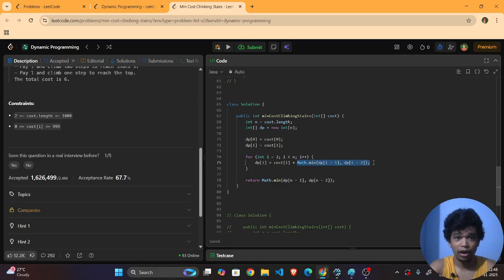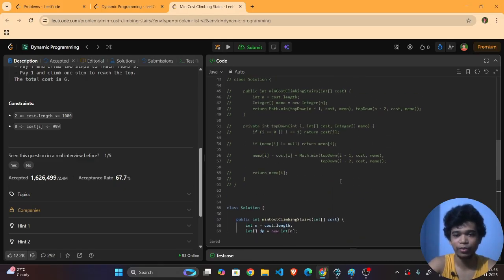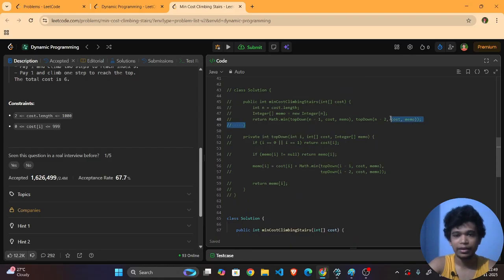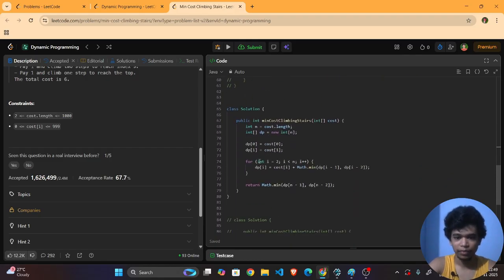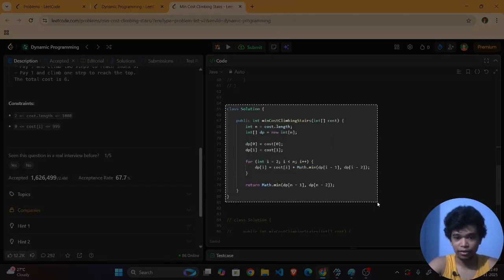Now I hope we understand how we have converted memoization into a tabulation with simple steps. Many of them will be struggling at this particular point, but if you follow whatever steps I have mentioned in the drawing explanation, then you can surely and easily convert from a memoization into a tabulation. At last I will be returning whatever value we have written in the memoization. Can you understand this? Yes, fine. Now it's time to take this code and optimize it further.